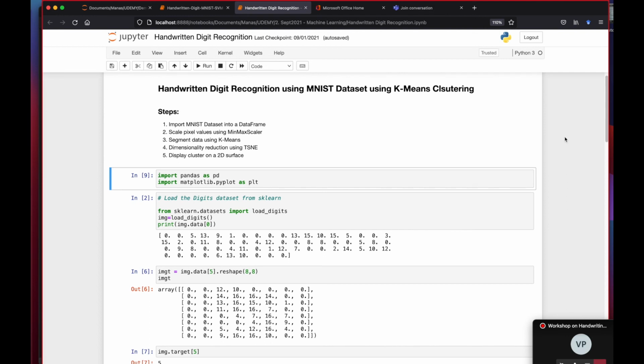Now the clustering is not going to output the exact number, but it is going to give you an intuition of how the patterns of each of the digits are distinct from each other in a visual manner. It's not going to tell which pixel matrix pertains to say 0, or which pertains to 5, or which pertains to 9. But it's going to tell you visually, okay, this is the visual segmentation of all this data in a two-dimensional surface. So that is what we are going to look at.